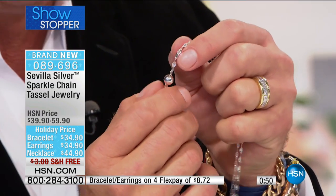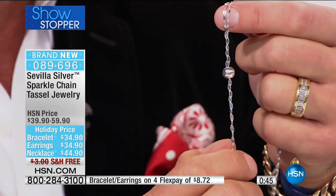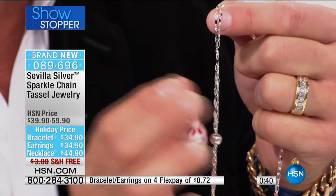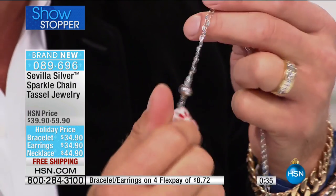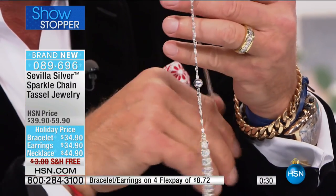You look at that sparkle chain, you see all that shine, all that twist, and then you imagine inventing, if you will, that sliding clasp that moves so easily over that chain. It boggles the mind. This invention right here has changed the world of jewelry. It doesn't matter what our neckline is, we can adjust our jewelry to go with it. If we have a scoop neck on, no problem, move it up. We have a V-neck, move it down. If we have a strapless, it's up to you, and it's so easy.